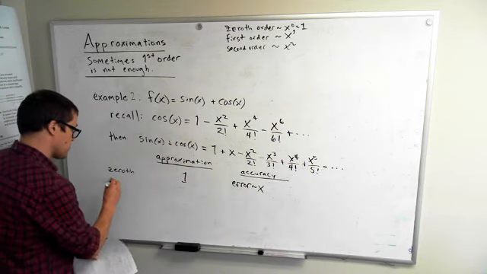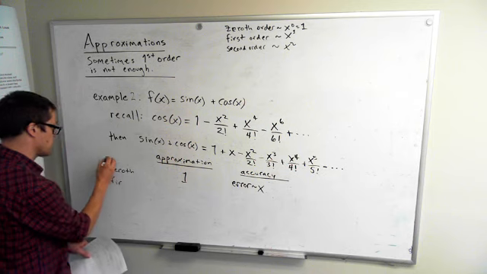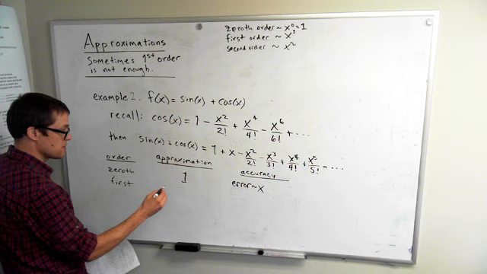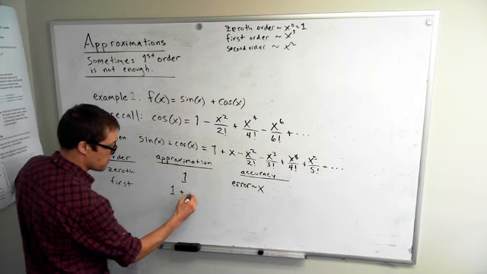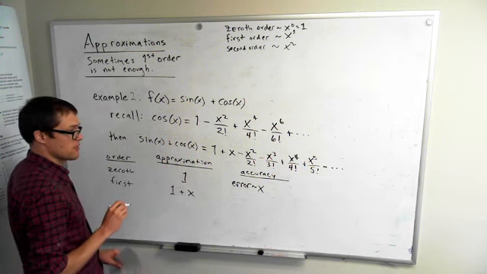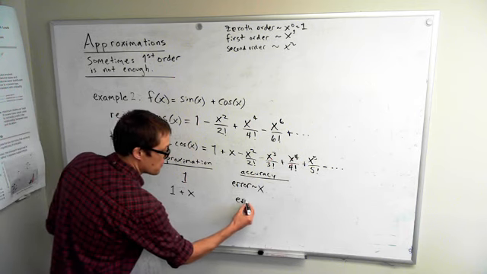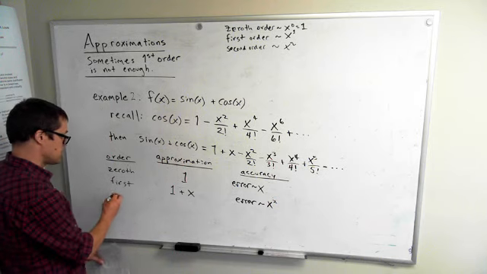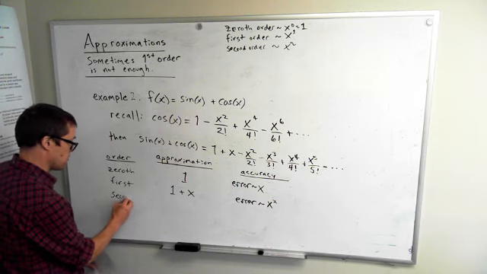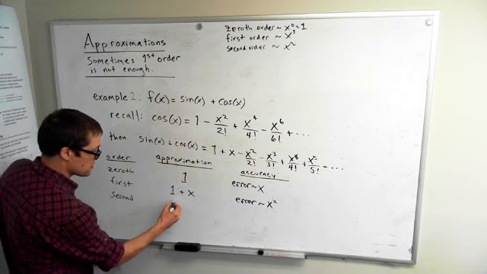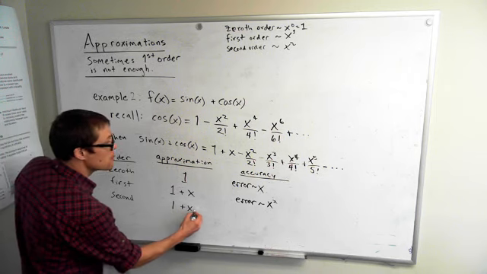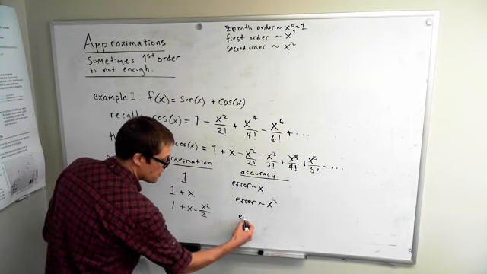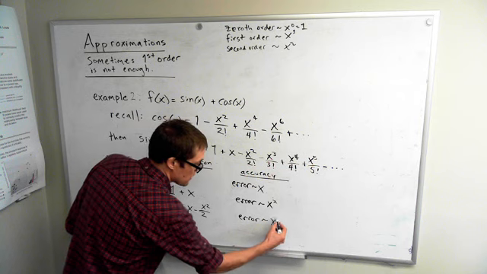Okay, and if we were to go to first order, so this is the order of the approximation over here. First order is then keeping all the terms that are first order and lower. So 1 plus x in this case, and then the error will be of order x squared. So on and so forth. Second order approximation is 1 plus x minus x squared over 2. And here the error goes like x cubed.